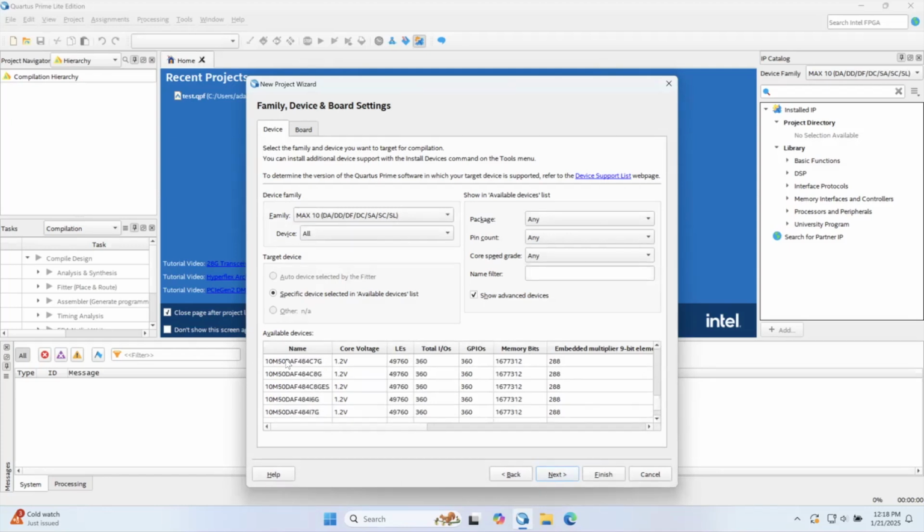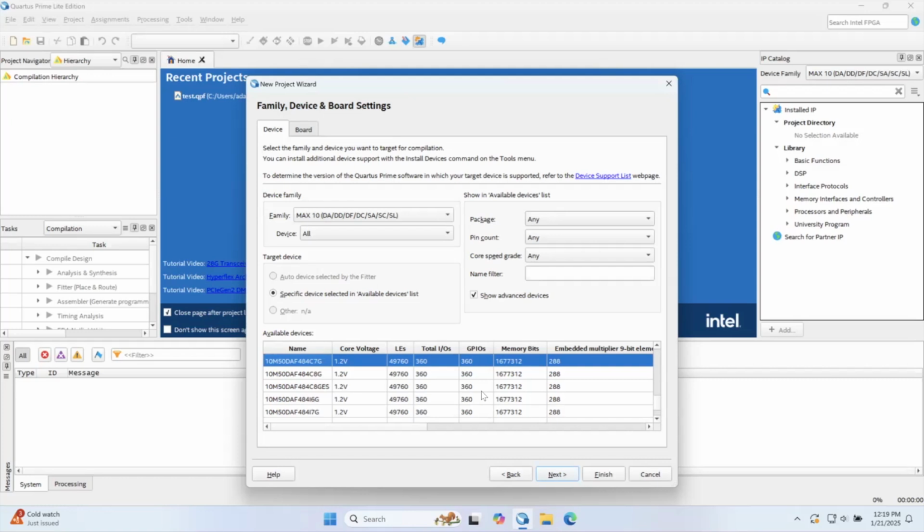And so they are kind of in an order where there's 10M50, and we're looking for this one here. 10M50 DAF 484C7G. This is going to be our DE10 Lite board. It's going to have all the right pins on it. It'll be able to load things to the board perfectly.